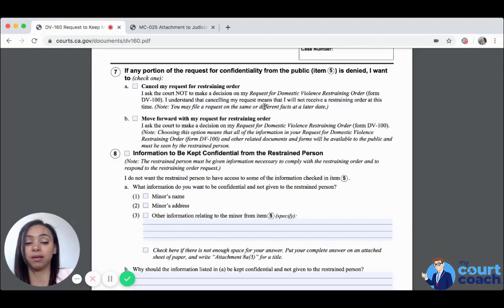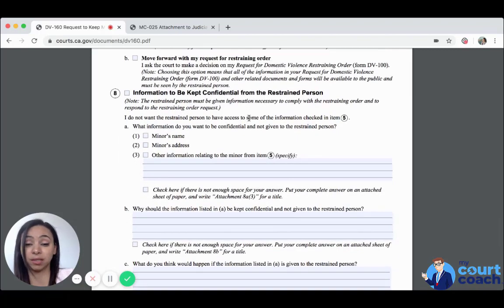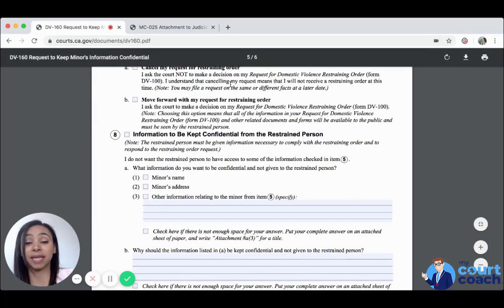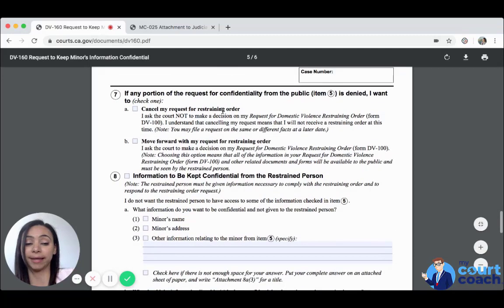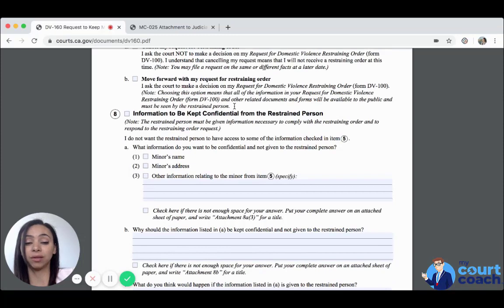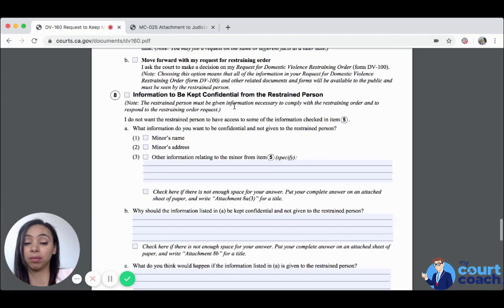So depending on the necessity to remove, for example, that Social Security number, you're going to check off one of these 2 boxes. And this is a personal decision, and it's best to err on the side of caution and perhaps cancel the restraining order and just remove the information that you do want removed from the restraining order packet. That's much less of a hassle than having to move forward with your restraining order and dealing with whatever consequences that might lead to if it is leaked to the restrained party or the public.